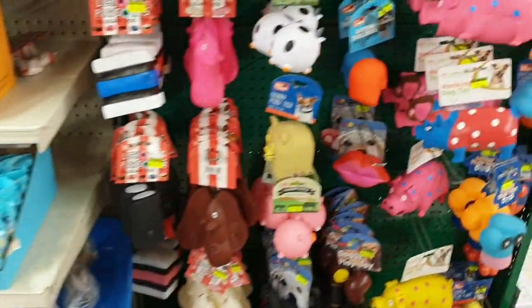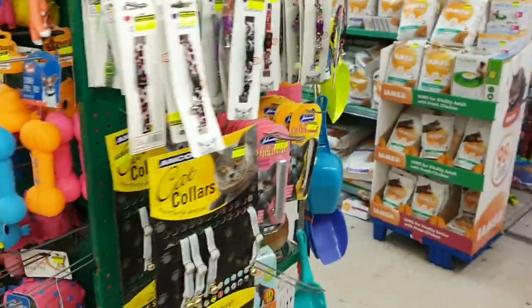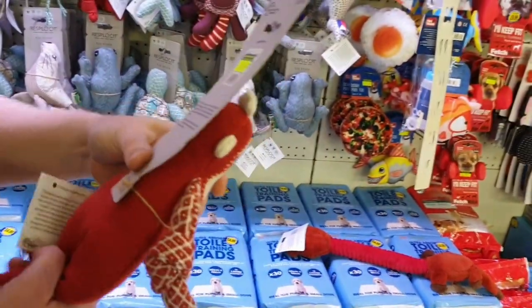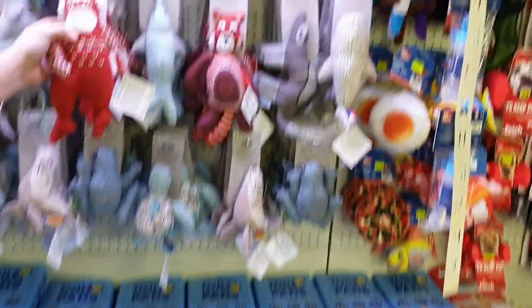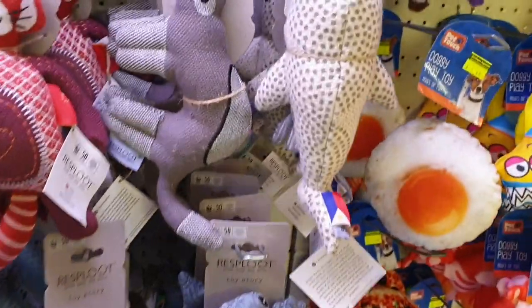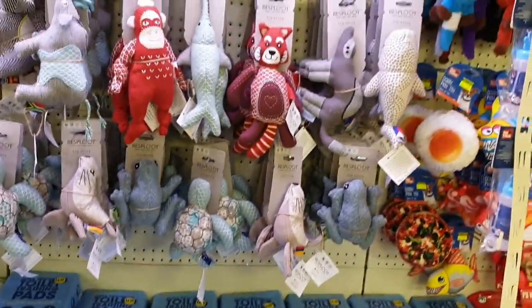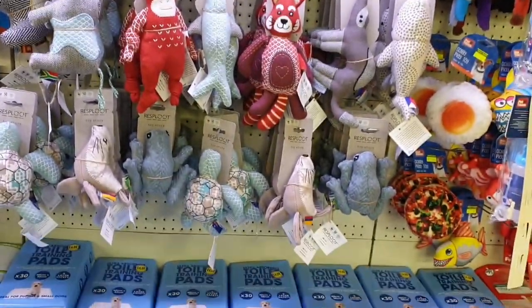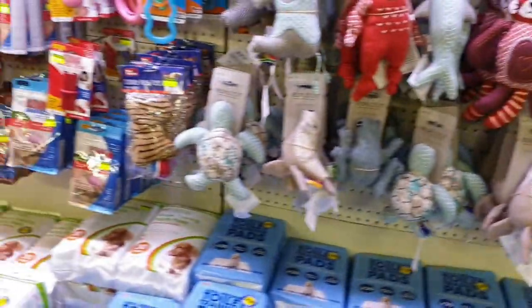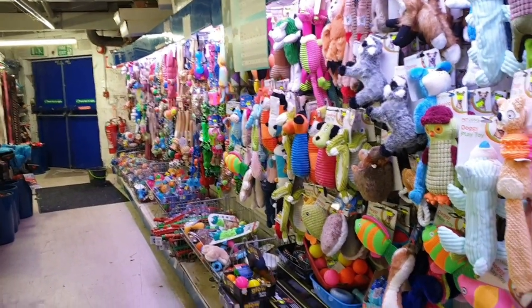Dog toys — Southern Aquatics has, I think, the biggest selection of dog toys in the country: 2,000 different lines. We've got lovely ethical dog toys from Resplute — brand new in, made of plastic bottles, representing different endangered animals. So you've got things like the black-footed ferret, different fish, rhinos, and what I believe is a sawfish. They support the WWF — some of the money from those goes to the WWF. The Kong range is always really popular. Loads of fluffy toys, rope toys, and non-destructible toys. We try never to buy the same toy more than two or three times. We've also got a little home grooming section.